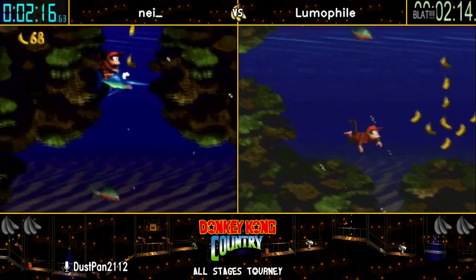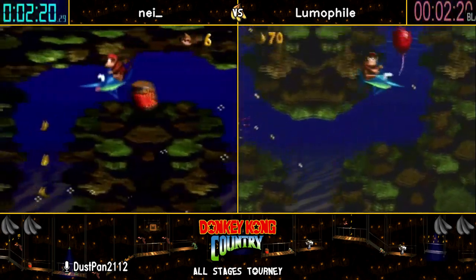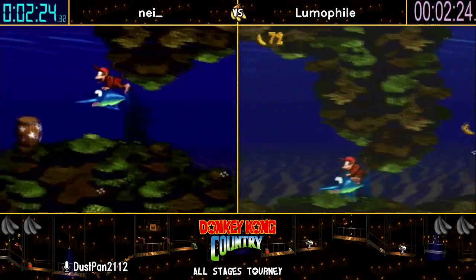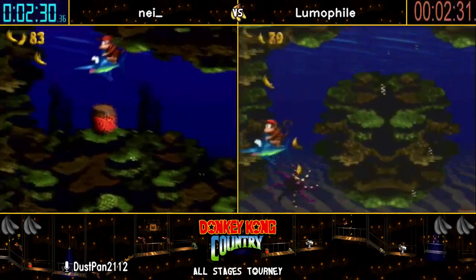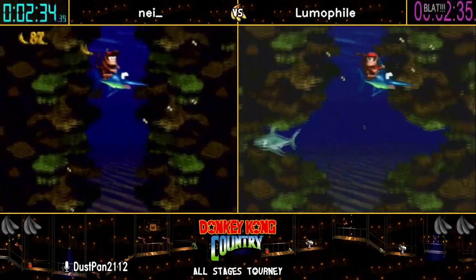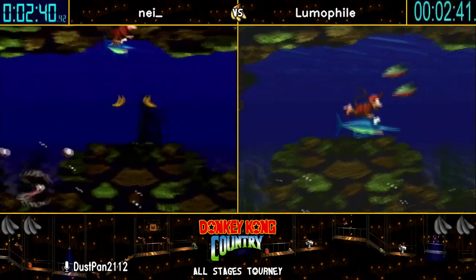So these water levels are definitely one of the trickier ways to... what am I trying to say here? It's really easy to lose time in the water levels because the movement is so optimized that bonking on a corner will lose you a lot of time, and it can add up very quickly. It looks like we're synced now. Thanks, Speed Gaming. Appreciate that. Nay is still slightly in the lead.